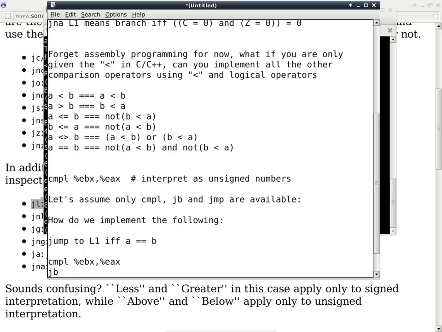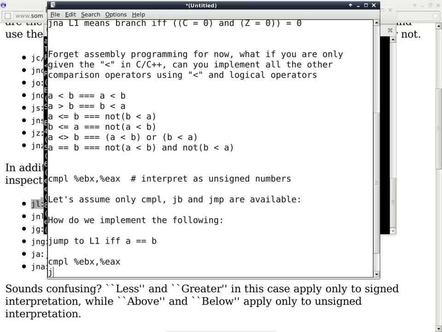All right, so what are you going to do here? What do we do next after we compare EBX to EAX, and you only have access to the carry or the borrow flag? You have to jump to another compare. When do you jump to the other compare? If it's below. Yeah, you're checking to see if it's less than. If it is, then you jump to the other one to check whether it's less than if you switch them. Okay. I would do it in a slightly different way.